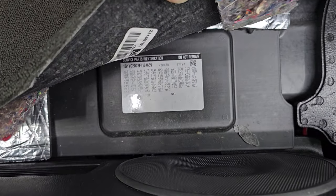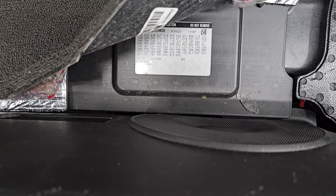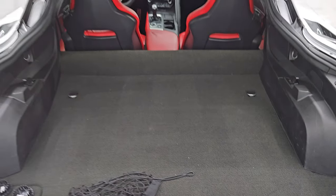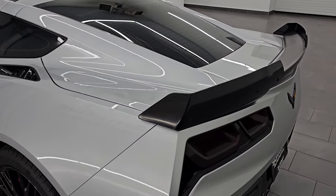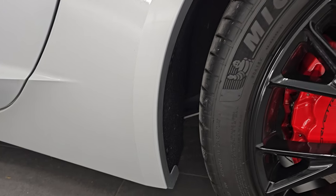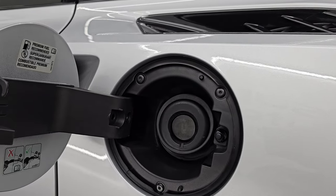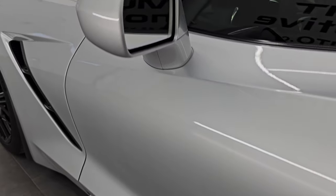The shocks holding up the rear hatch are doing a nice job. If you ever want to know where your RPO codes are, they're right back here — you can pause that to see all the codes. Coming around to the driver's side, just as clean as the passenger's side. No scuffs or scrapes on that rear quarter. You do get the capless fuel fill, which is a really nice feature. The driver's side door is in really nice shape, and you do get the heated power mirrors.